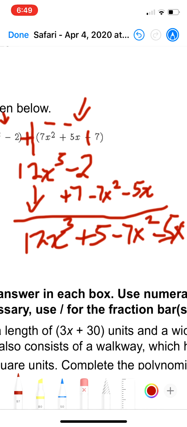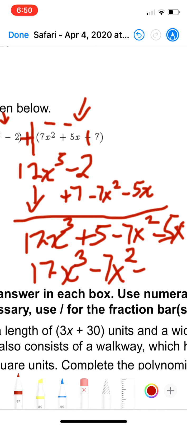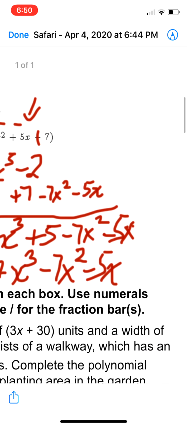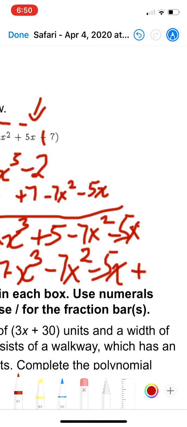For any of these questions, when they're multiple choice especially, you're going to want to put your terms in descending order. So that goes by your exponents. If it has a variable, it has an exponent. And you're going to go from big exponent to small exponent. So I'm going to start with 12x to the third, because 3 is my biggest exponent. Then I'm going to write negative 7x to the second, because 2 is my next biggest. Then minus 5x, because that's my next biggest. And then plus 5, there is no variable, therefore there is no exponent besides 0 there.